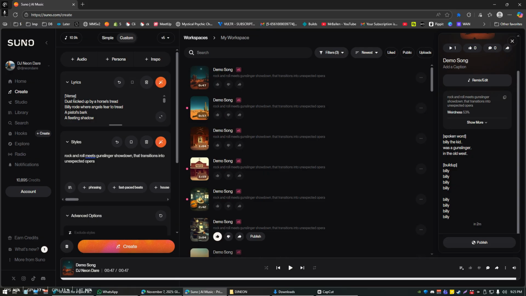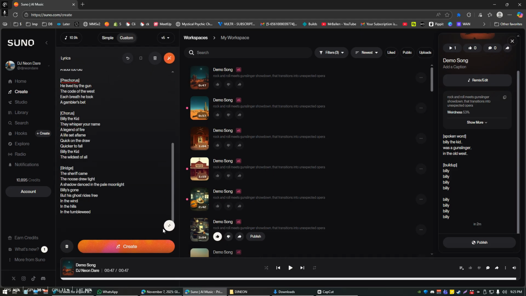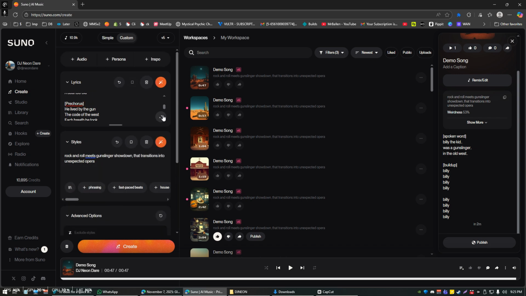You click select to use it, and it's actually got it pre-formatted with all the different things I was talking about before, and you can actually learn song composition from this. So verse, chorus, verse 2, pre-chorus, chorus, etc. So you can learn a little on song composition if you want to have full control. And by the way, if you want to see the whole chat window, click that little button.